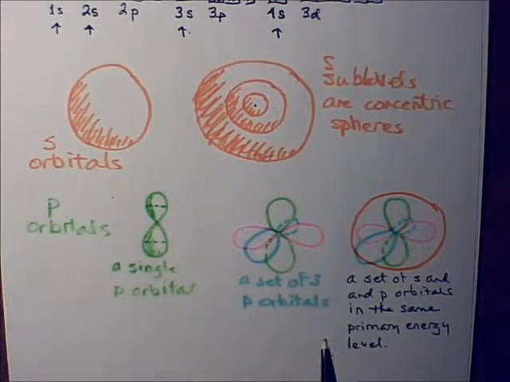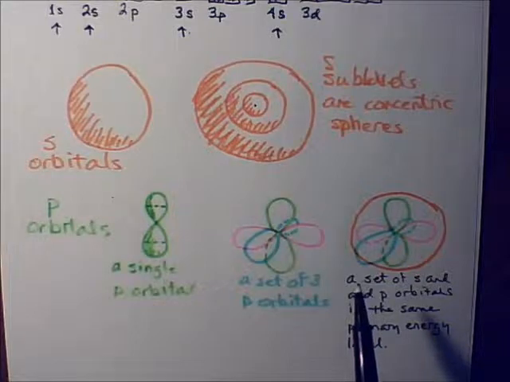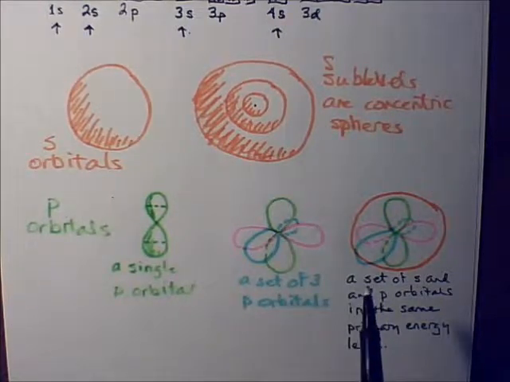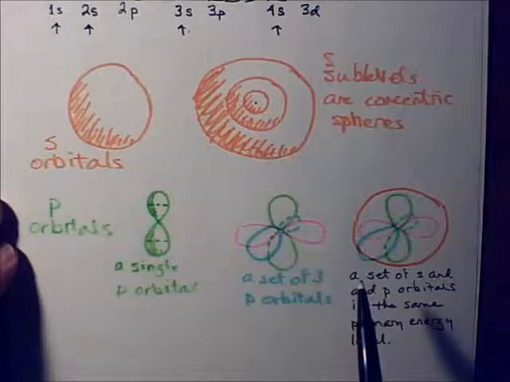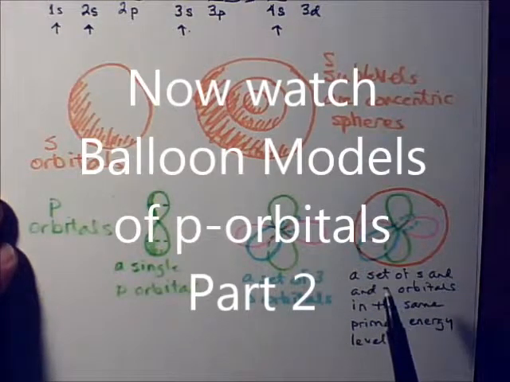We're only going to make p orbitals today because I don't have any way to put them inside a bigger balloon. You got that? All right. So you're going to need to start with two balloons of the same color, two round balloons of the same color. You're going to blow those up and tie them together, and then you're going to label them. And then we'll do the next set after that, okay?